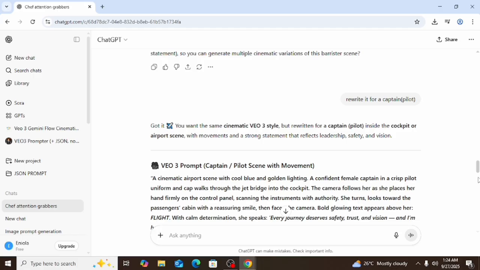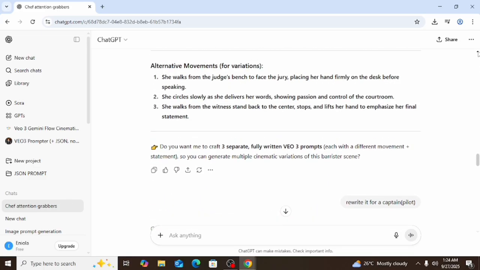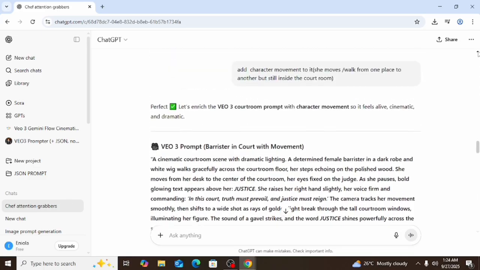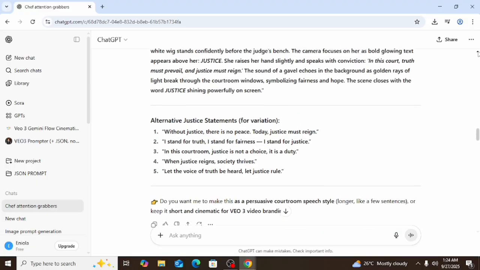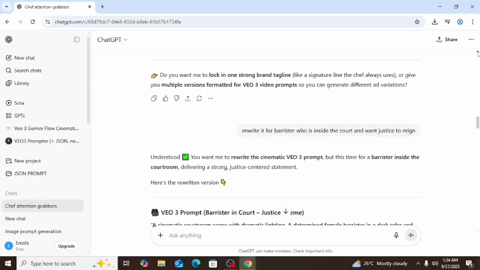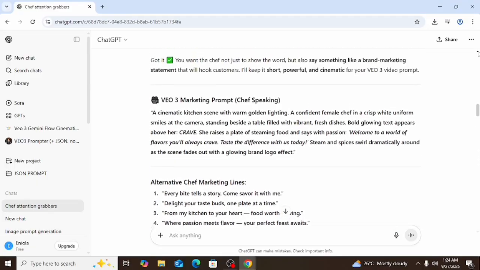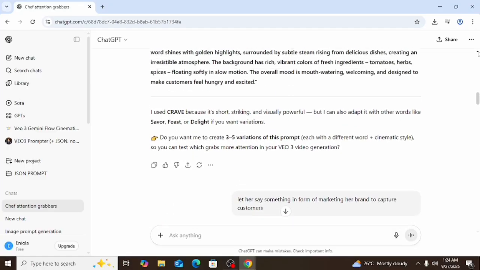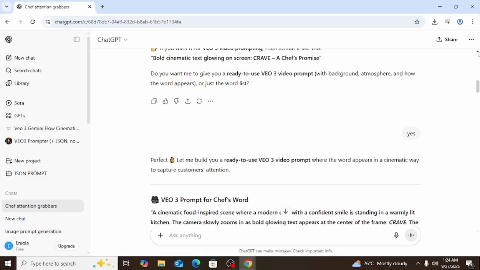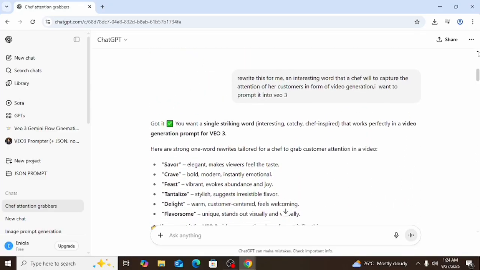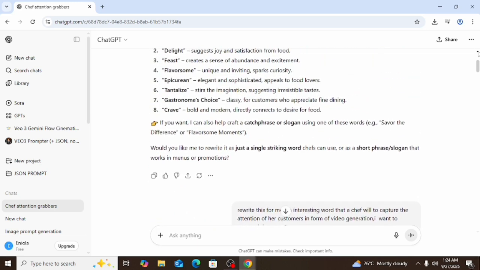So now let me take you through the first thing I did, so that you're able to get the main idea of how to generate the words of what you actually want your character to say, because the main point of this is the words. Now look at it here.